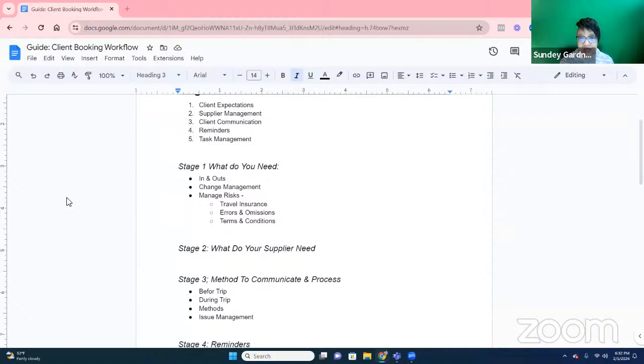What does your supplier need and what do you need from the supplier? So it's the same thing. What do you need from the supplier? It is not okay for you, said travel advisor, to not know the emergency contact information in the event of an emergency when your client is out on trip, to wait until your client is out of town. Like, you should already have that. You should already have your BDM. You should already know what the escalation policy is going to be for every component of the trip at this stage, because you need to communicate that to your client when you do your confirmation. So if you don't know that, this is a time to do that.